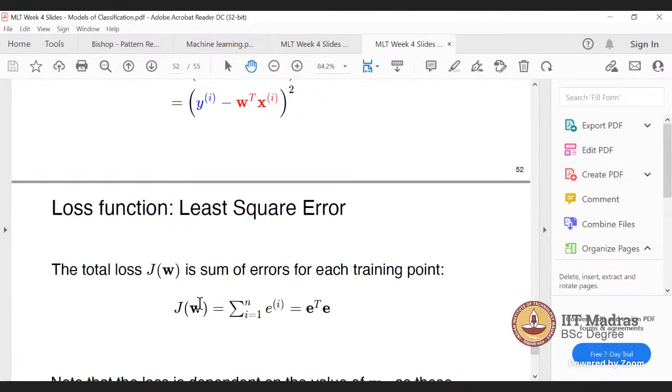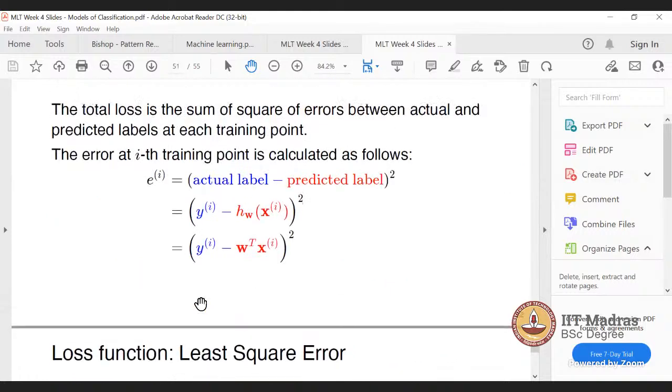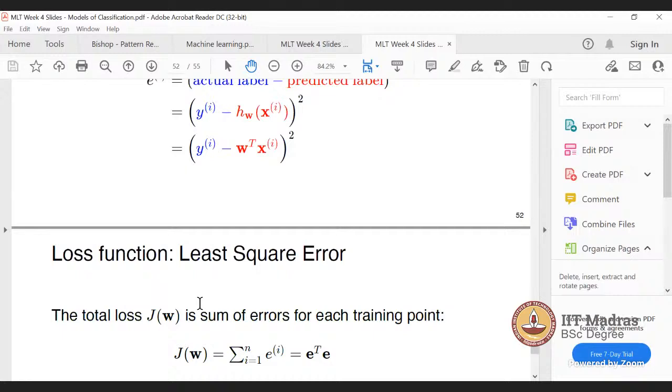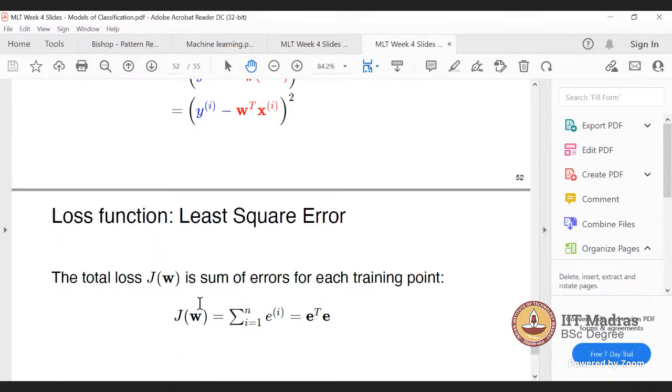Here it is Xw minus y. For example, it is not a multi-level; your y is a single component. In that case, again you have to do encoding for that. The 1 by 2 is just for mathematical convenience, because in gradient descent you find the derivative, so the 2 comes out and cancels out. Just for mathematical convention we use 1 by 2 in the loss function.